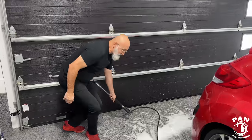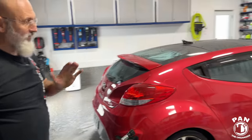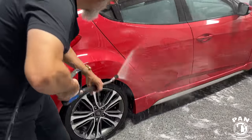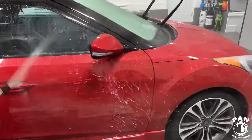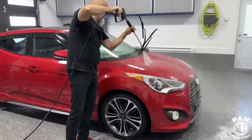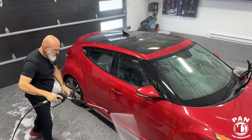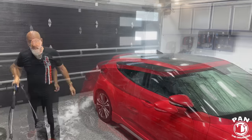Oh. So now you sprayed that all over. It had time to dwell a bit on the surface. Yeah, and now we're going to rinse it off, but again from the bottom up, and I'm going to go on a 45 degree angle. That way I'm never rinsing it off, I'm just rinsing it forward. And we're done with the pressure wash.